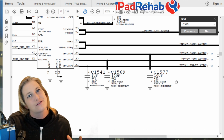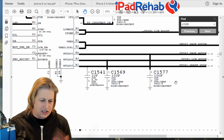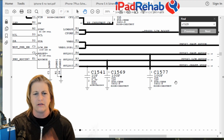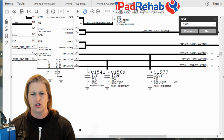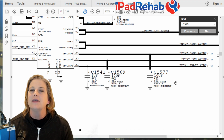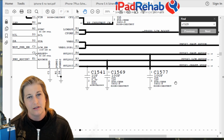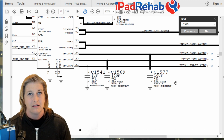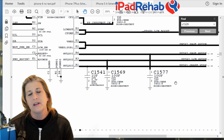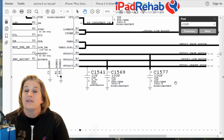Now here's why this is cool. A lot of times we want to think in these really black and white ways, like no image, change Chestnut. It may be, but I'm going to go with, I think that this Chestnut is probably fine. So if you did change Chestnut, that's not going to solve anything because the problem isn't Chestnut. However, Chestnut is still not doing his job.